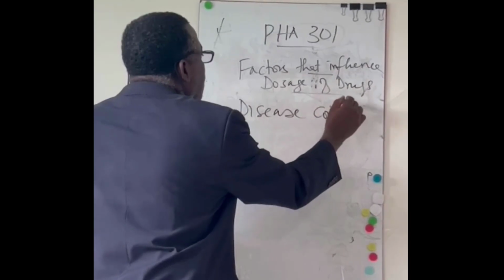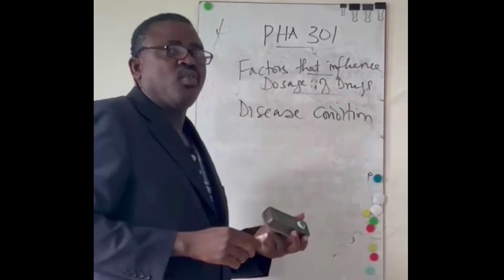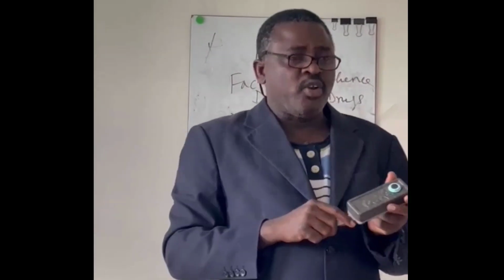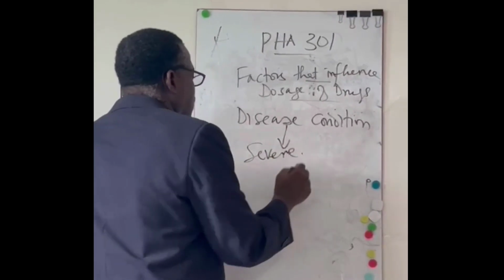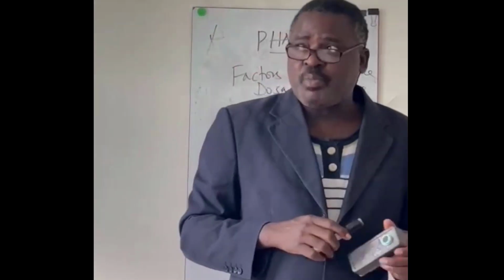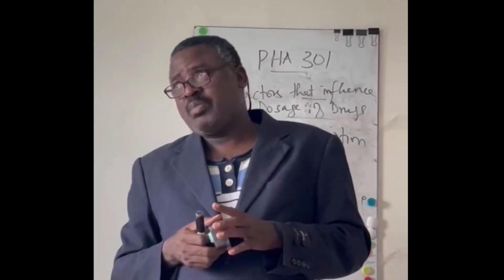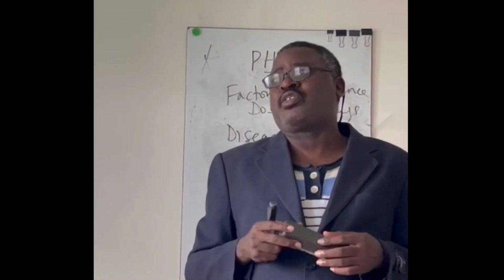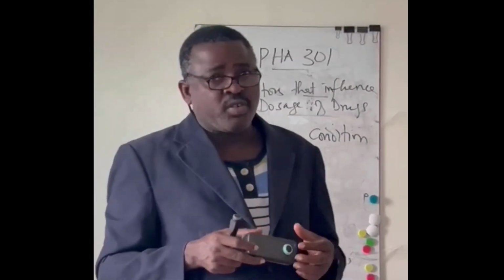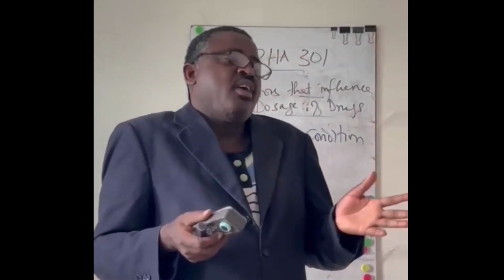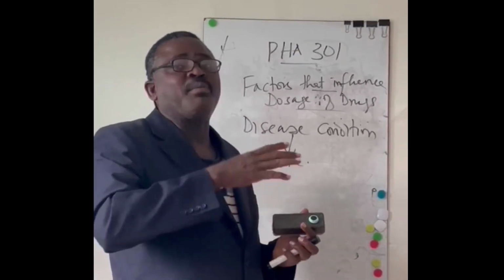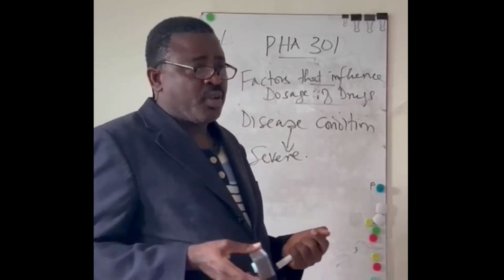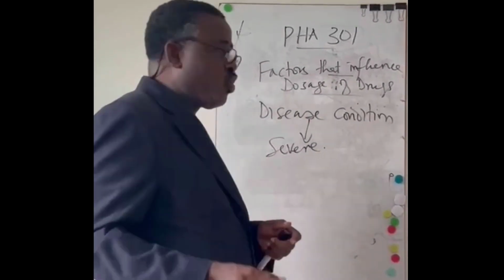Apart from that, you look at the disease condition. Disease condition will affect what the patient gets. I'm talking of severity now. How severe that disease condition is may affect what it gets. For example, if you're talking of antibiotics now, in many conditions you give more than usual. Like in orthopedic conditions, because bone infection is very disastrous. So you give more. Somebody who should take 100 milligrams of ampicillin or whatever could be asked to take three times that because of the severity of the condition. It's also a factor to determine how much drug you give.